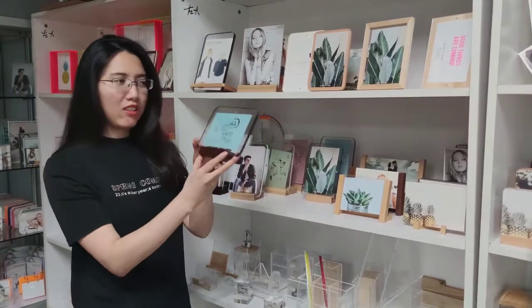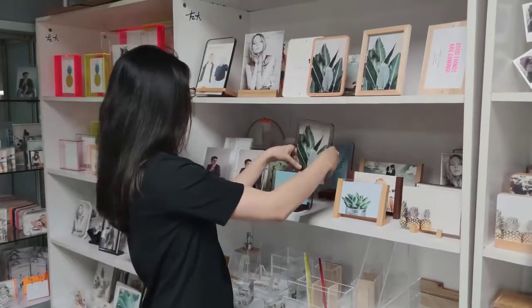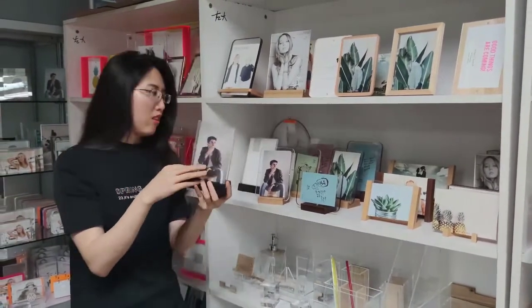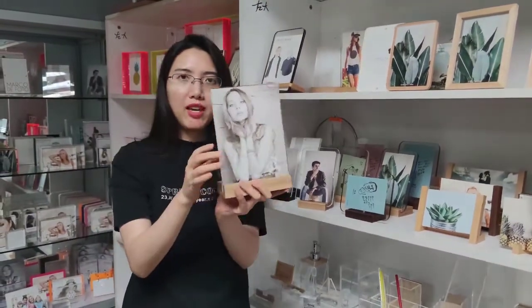And this one is black color edge. This one is blue color edge, as you can see here. Or we can combine with MDF as the base. Compared with real wood, the MDF base is much cheaper. If you want to save your cost, you can choose this one. You can check this one. This one is 5x7 inch or 6x8 inch. It's with the real wood base.